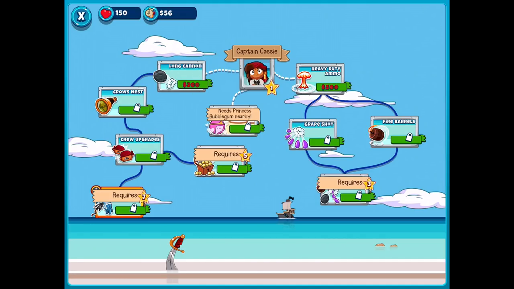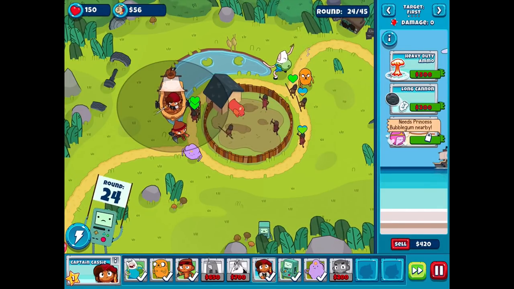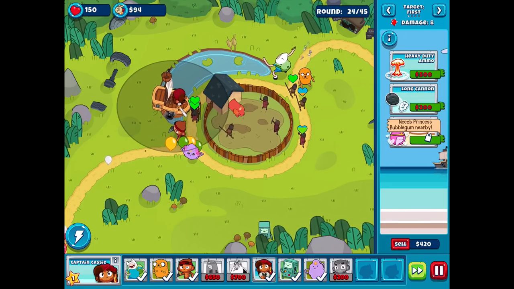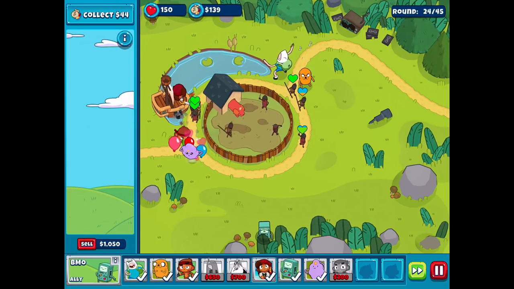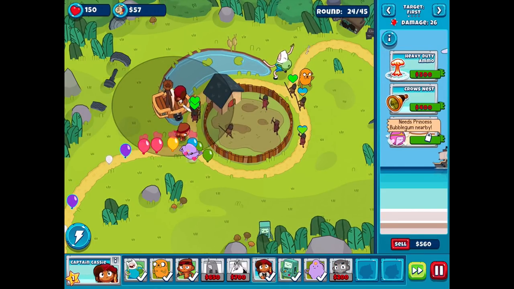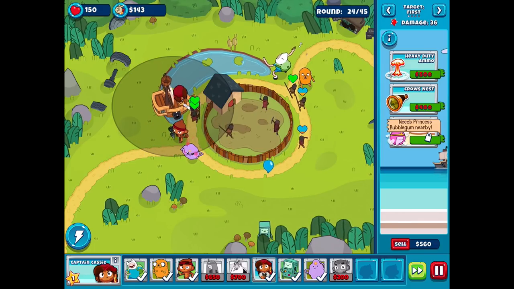But long cannon improves the range of Cassie's attacks, and then we also have heavy duty ammo. Cannonballs create even bigger explosions. I definitely think we want increased range as soon as we can. Seeming a lot like a Buccaneer Monkey so far, so that's pretty cool. And all the monkeys have so much personality in this game, I love it. All right, long cannon, that'll be nice. Before they even get in the loop, she'll be attacking them, so that makes that a whole lot better.